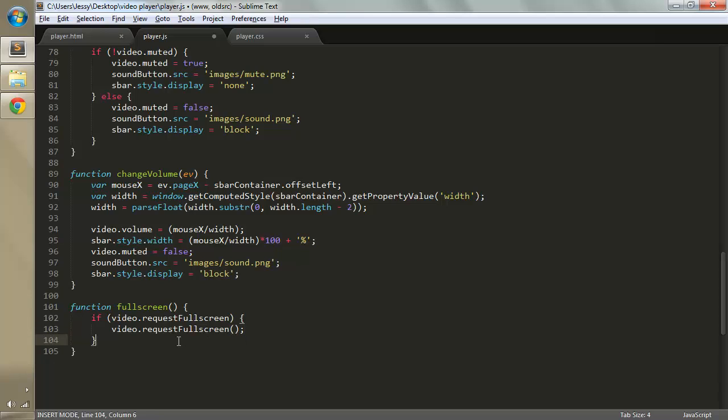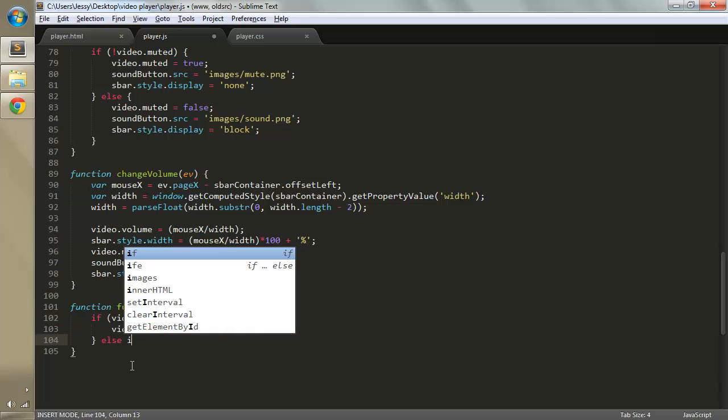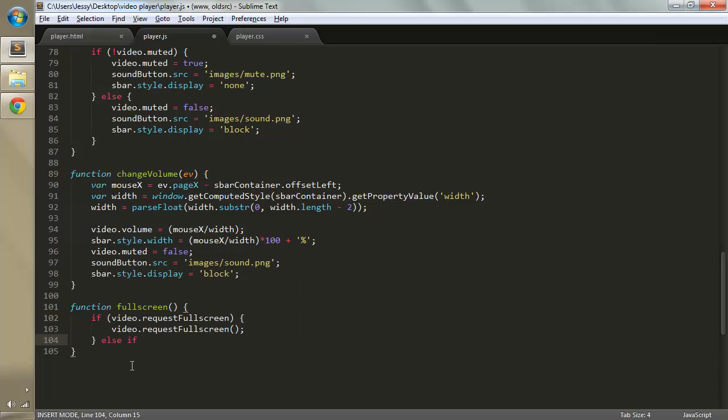Now, to ensure that this works across all browsers, we still need to add the vendor prefixes for this requestFullscreen method, because as of this recording, it's not implemented in all major browsers. So let's add some else if statements. Else if video.webkitRequestFullscreen.